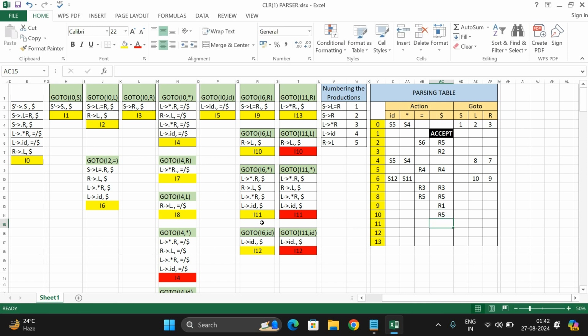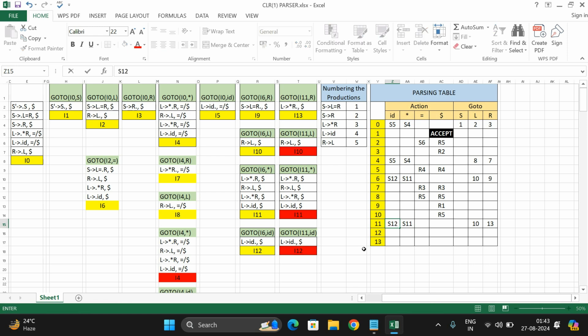Next, coming to the 11. So 11 has more than one production, so we have expanded this one. These are all the expansions. I11 on capital R, it is 13. I11 on capital R, it is 13. We have to give only the state number. And then I11 on L, it is 10. I11 on L, it is 10. So here we have to give 10. And I11 on star, this is a terminal, so we have to give S11, itself. So on star, it is S11. And on ID, it is 12.